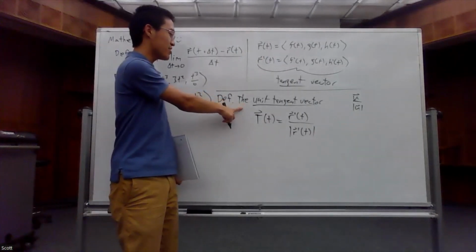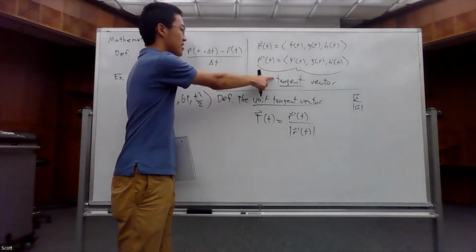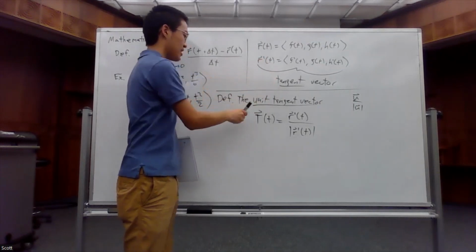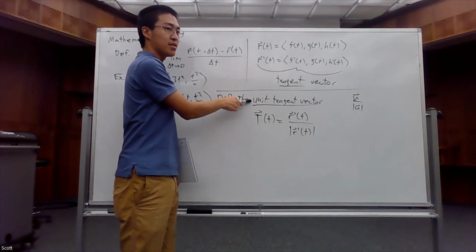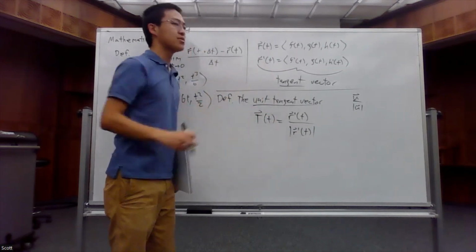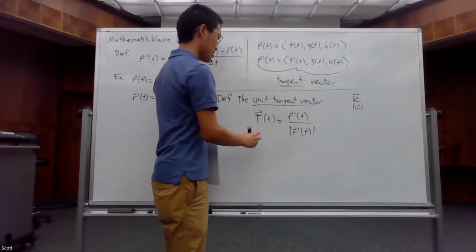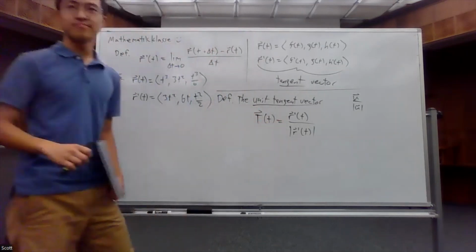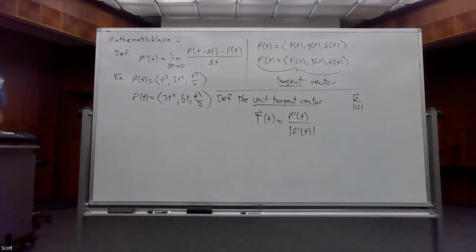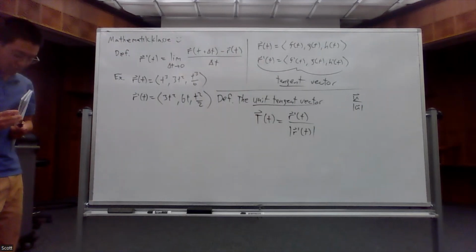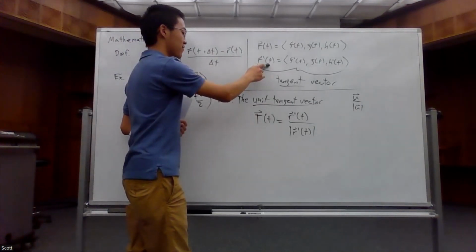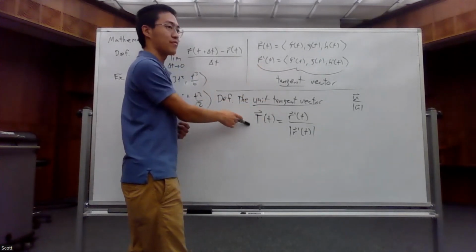So this isn't really even a new concept. It basically takes renaming r prime to the tangent vector, and then it recalls how we've been using unit vectors, and then boom, just turn it into a unit vector. So this is the unit vector, and it's a tangent, so it's a unit tangent. All good? It's not trying to fool you. If you memorize that this is called the tangent vector, you'll really never forget what this is.